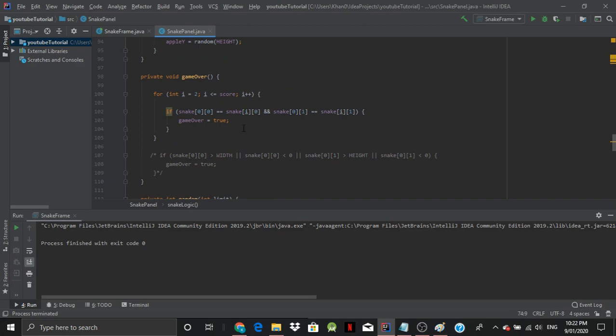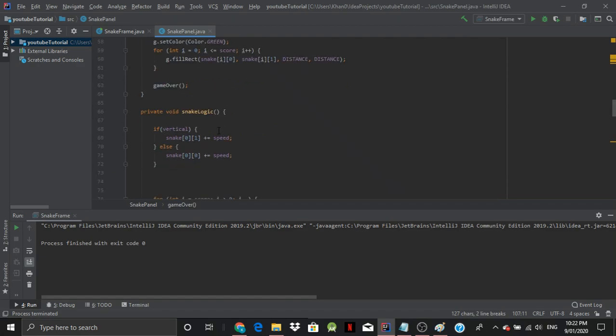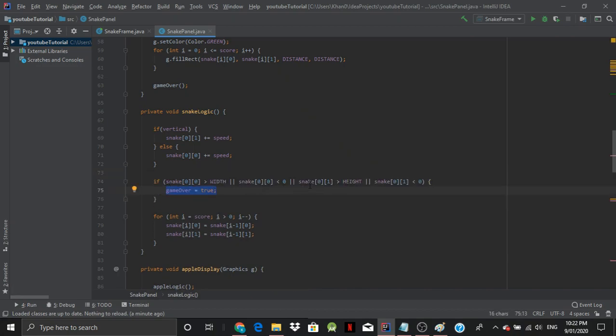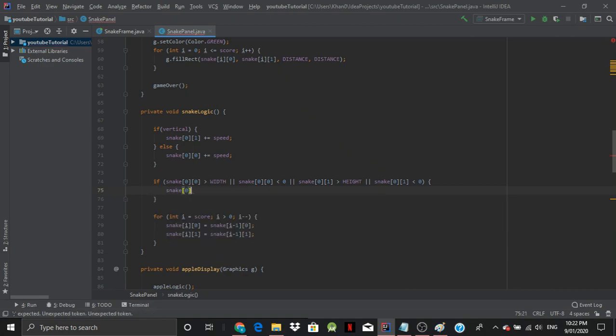Basically, we pretty much get this exact code. We go to snake logic. I'm just going to put it here. But instead of this, we're going to say snake of 0, 0 is equal to snake 0, 0 plus the width, by the modulo of width.